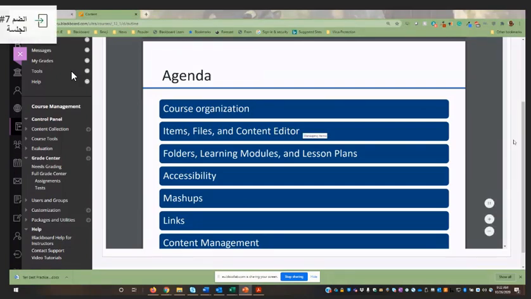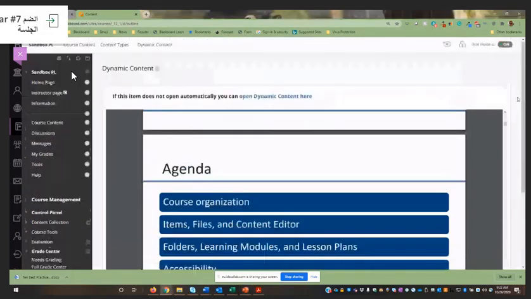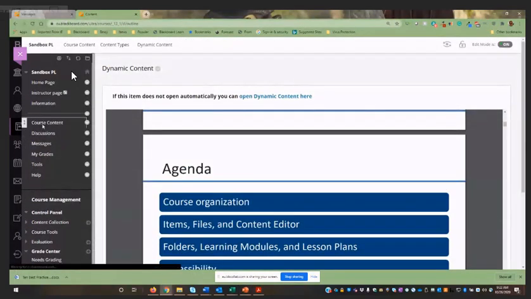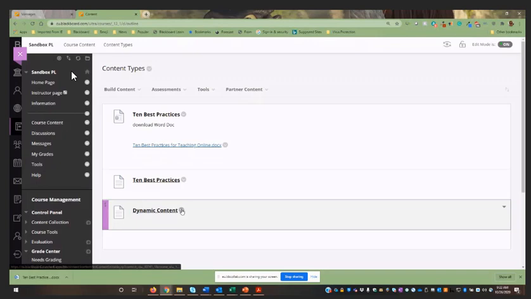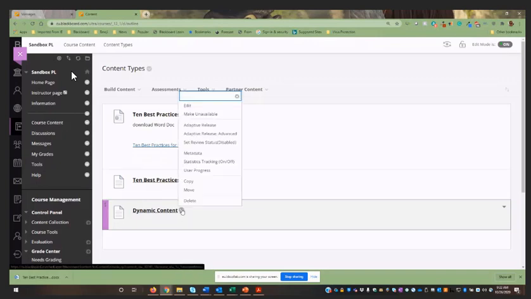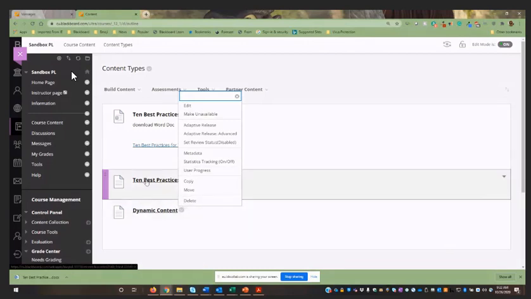Anything that you bring in is entirely editable. So when I'm looking at course content, I can go into any of these and delete what I've added, delete the object altogether. But you have the chevrons that give you different options depending on what type of content it is. This adaptive release lets you determine if it's going to be released on a certain date, or if they have to complete something else. We can make it unavailable.